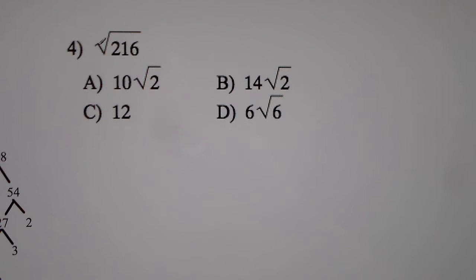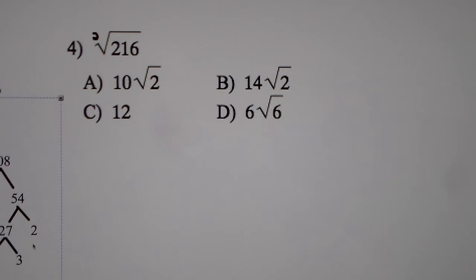Look at number 4. We have the square root, aka the imaginary 2, of 216. So now it's a bigger number, we still take the same strategy. So 216, since it's an even number, I like to divide it by 2. If it's an odd number, I like dividing it by 3 to see if that works out. And I can just test a few numbers, the first couple prime numbers, to see which ones are divisible and comes out to nice, pretty integers.